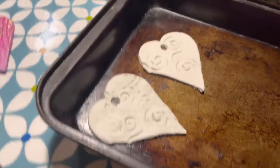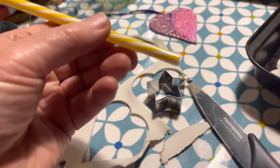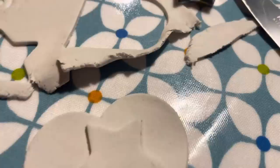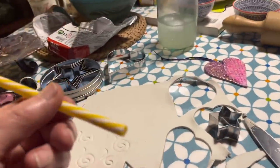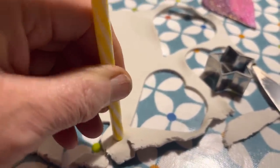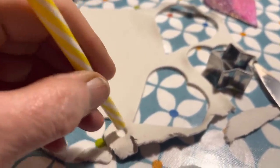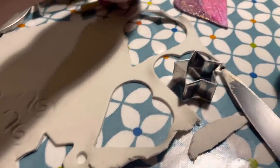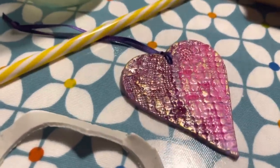So, and then you make the little hole to put your ribbon through. I use a little plastic straw. Yes, there is a use for plastic straws, and this one I've kept around in my cupboard for ages. So it's just a matter of doing that there, twisting it a little bit. There we go. So, this is one I made earlier.